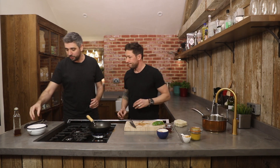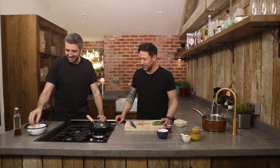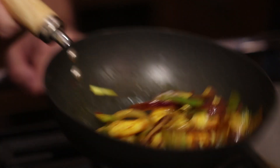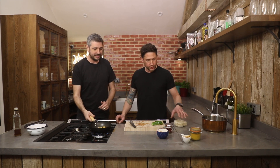Now we can throw in some prawns. These look like expensive prawns. He supplied the prawns — I told him to get small ones, but to you that's a small prawn, because you live in Norwich. Let's get some of those in there. This would be more like £1.30 meals — we might have broken the budget on this. But can you see how everything goes a lovely yellow colour? That's exactly what we want.